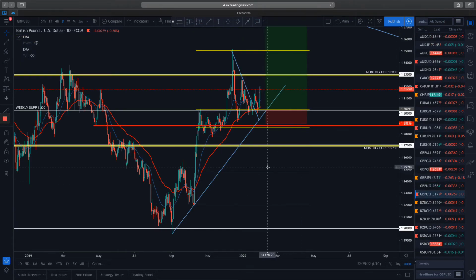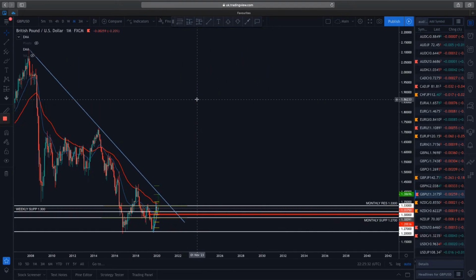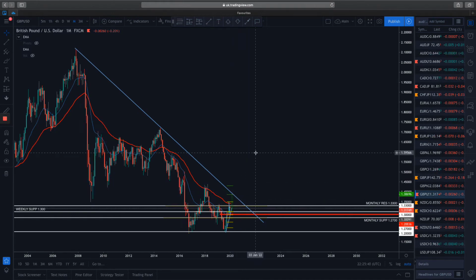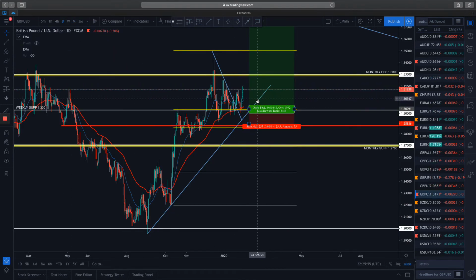Pound dollar, unfortunately I missed this one, but looking for some sort of retest to take this longer, because when we look on the higher time frames, let's go on to the monthly, looking for price to get back to this level, probably come down again to retest this, and then to break out eventually. So this will be an interesting one. Obviously with what's going on at the DXY at the moment, the DXY is bearish, pound is bullish. So it'll be an interesting week, but if we can see some sort of pullback to de-acceleration to take this longer, then I will be looking at it.